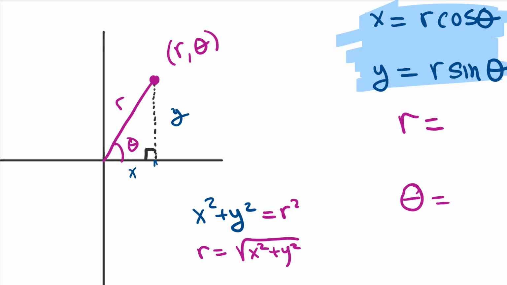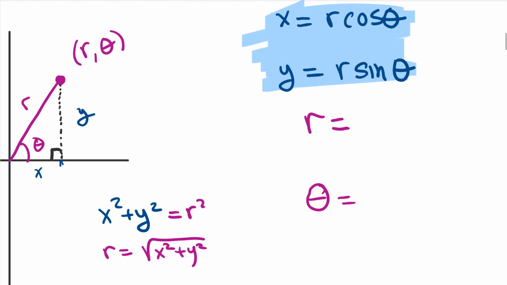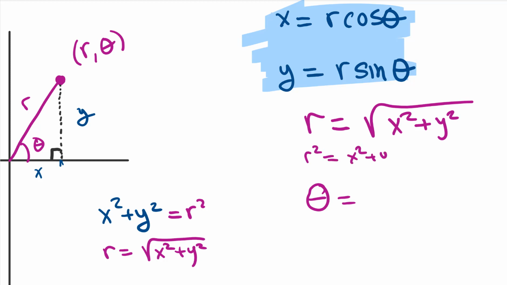And yeah, we can have a negative radius now. That could be a plus or a minus, but we're going to leave it up to you. Do you want to use the negative radius, or do you want to use the positive radius? Exactly. So we're going to call this the square root of x squared plus y squared. I'm going to write below it, because this gets used a lot later, that r squared is equal to x squared plus y squared. So there's how we can convert for our radius. Now the angle is the tricky one, so let's go see what happens there.